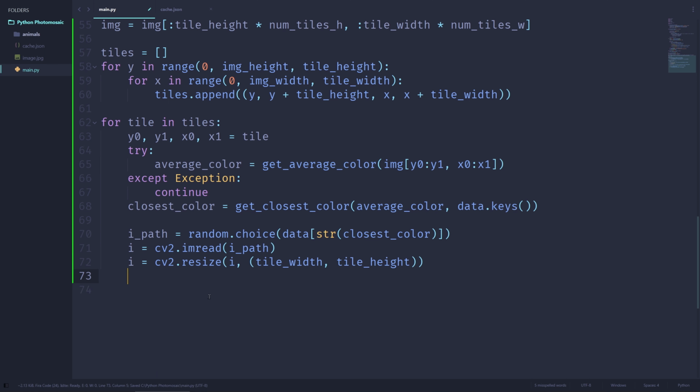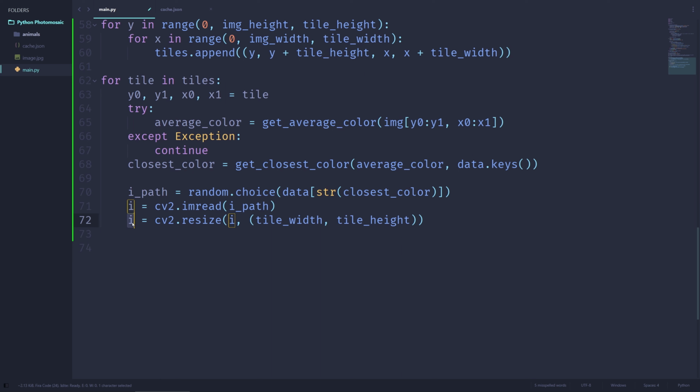And now we want to actually paste I onto our image. So image[y0:y1, x0:x1] will be equal to I. And for good measure, let's show our image every time we add a new tile picture onto it.